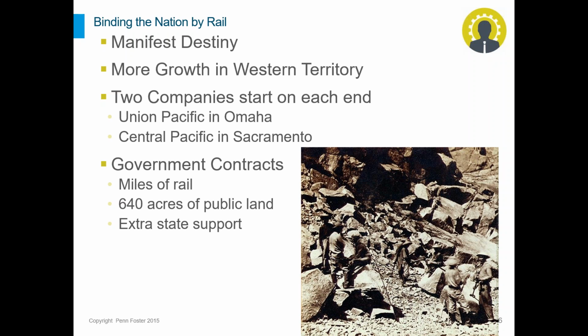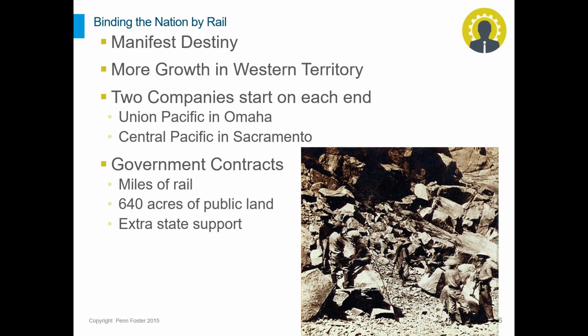So they would not only be paid per mile of rail. The Central Pacific ended up getting a little bit more money per mile of railroad because they were building their railroad through a lot of mountains, particularly the Sierra Nevada mountains, which were the most difficult ones. So even though they ended up putting fewer miles of rail than the Union Pacific, the Central Pacific was also having to go through all these mountain ranges and figure out the new technologies that were required for this massive building.